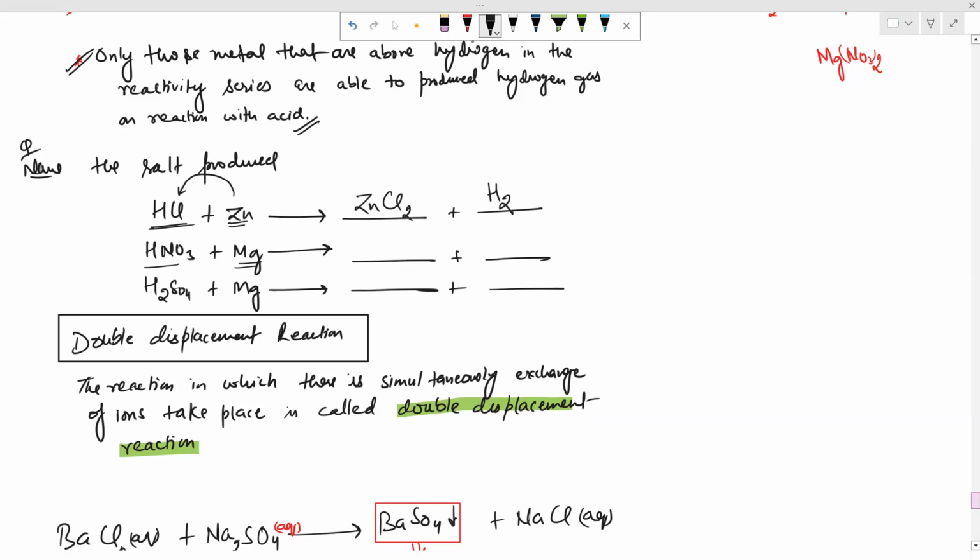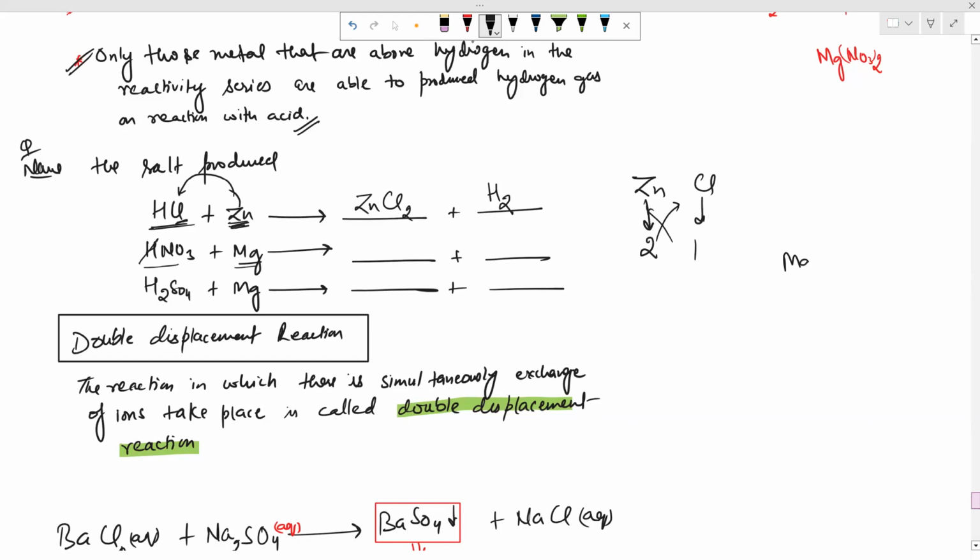Sir, I don't understand. Can you explain to me? Yes, zinc will displace the hydrogen and form chloride, and zinc will form the compound. Zinc has valency 2, and the chloride ion has valency 1, so it will be ZnCl2. In this case, the hydrogen will be removed. So what is the formula that is going to form here?